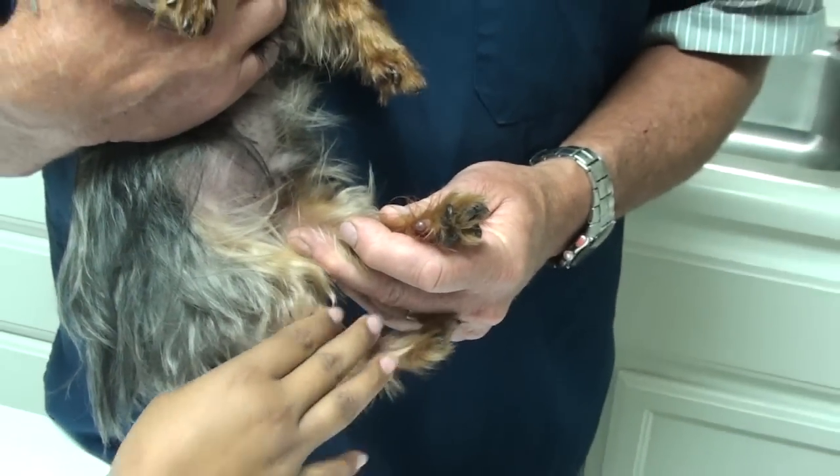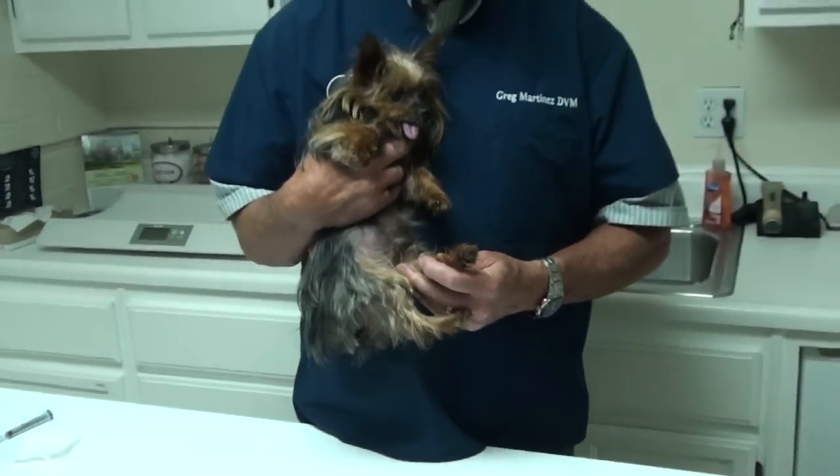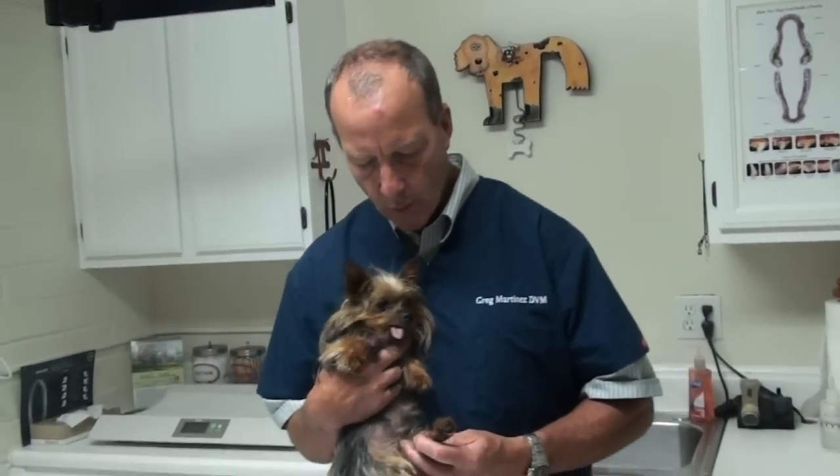So how do we check out a little lump like that? Well, we can put a little needle in it and we can suck out some cells, and then we put the cells on the microscope and we can look at them to see if it's a tumor that should be removed, or if it's just a glandular benign thing that, if it didn't grow too fast or seem to cause any problems, could be left there, especially at your age. I know he doesn't want to be here. So let's see if we can put a little needle into it.